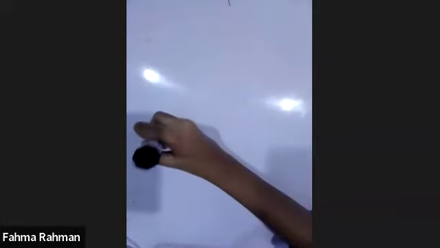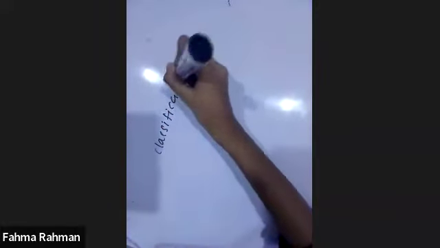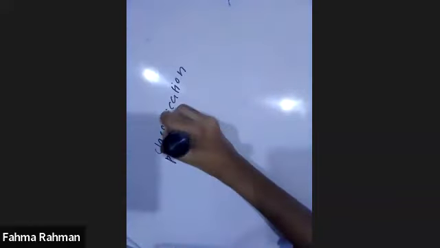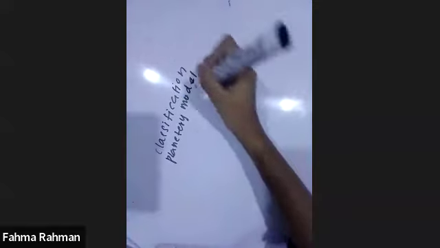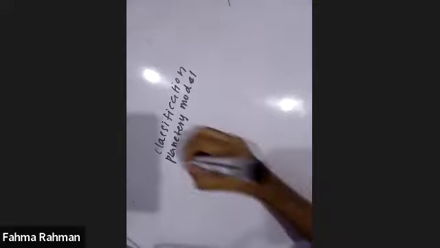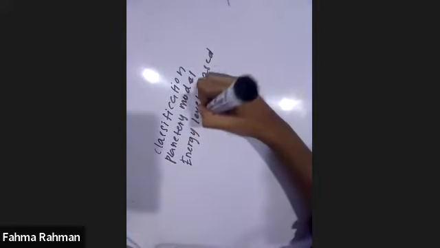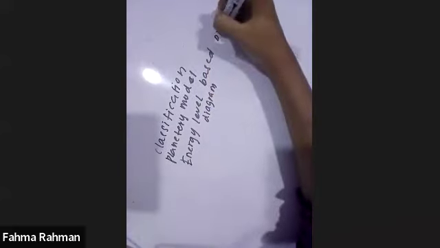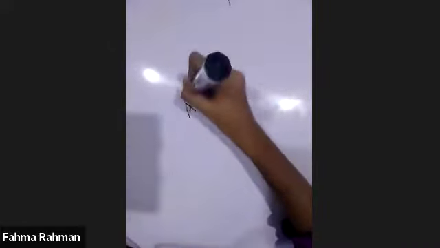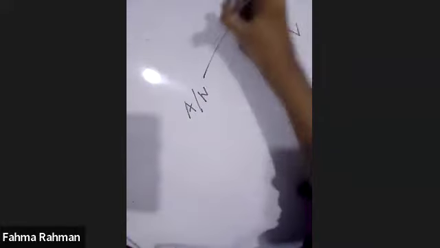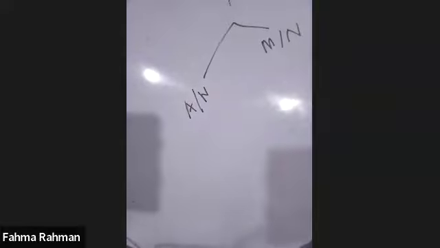First of all, we studied the classification of matter. Then we studied the planetary model of an atom, who introduced it, who further elaborated it, and then how to draw an energy level diagram based on the number of electrons. And next we will be moving on to atomic number and mass number. Here is the atomic number, and here you have the mass number. We'll be discussing the atomic number and the mass number.